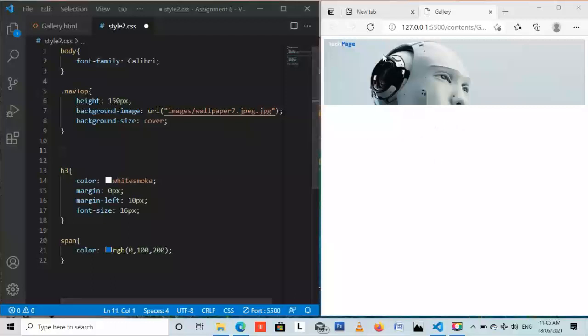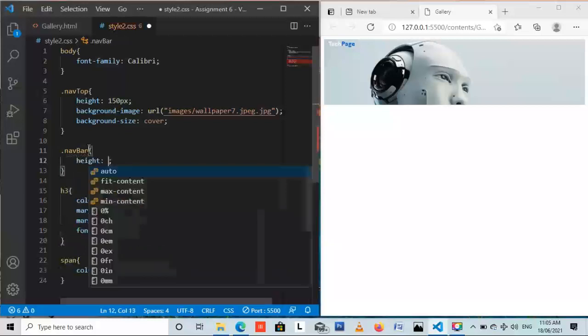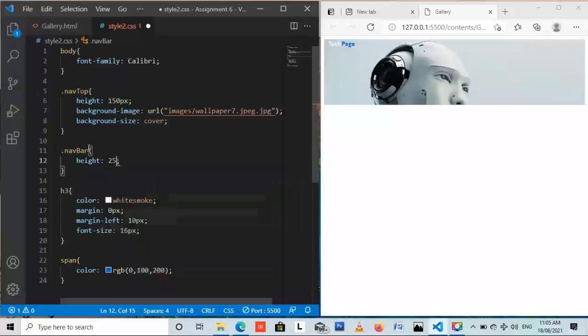Okay, yes, so the nav bar, I want to see the nav bar. I like visualizing it. So let's do dot nav bar. The nav bar is the class name. So let's give it a height, so we can actually see it a lot more clearly. Height of 35 pixels. Save. So even with that, although we gave it the height, we still have trouble seeing it, because it's invisible.